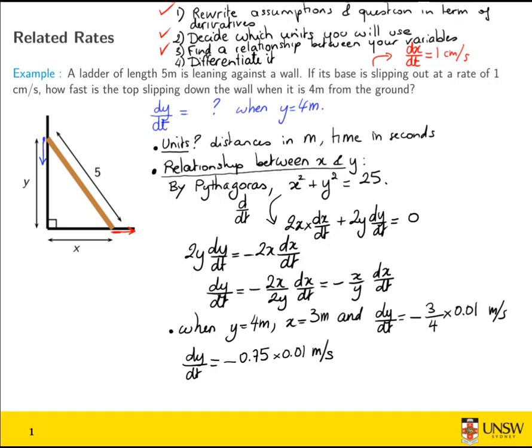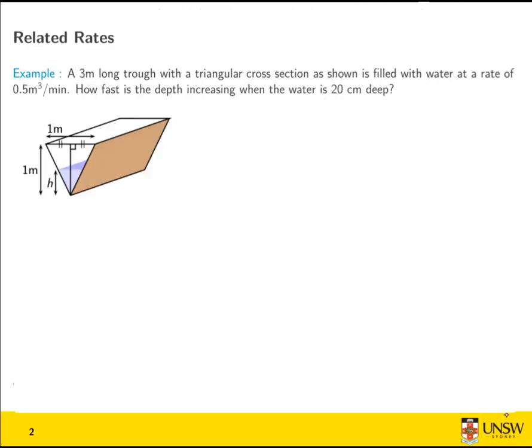And since this is not very intuitive, now that we've done all our calculation, we can change unit and convert if we'd like. So we could convert this to minus 0.75 centimeter per second. Hey, we're getting something negative. Is that normal? Yes, it is. y is this distance. So if your ladder is sliding down the wall, y is decreasing. So we do expect a negative value.